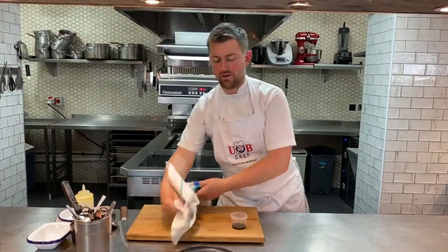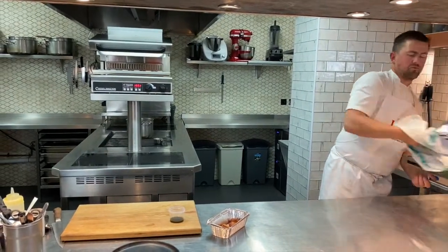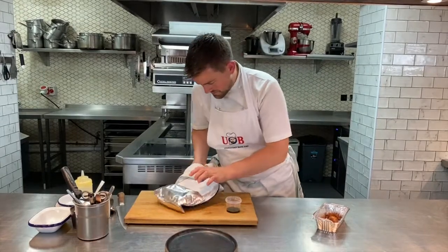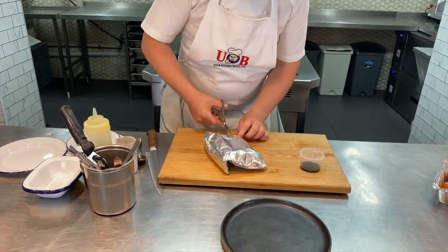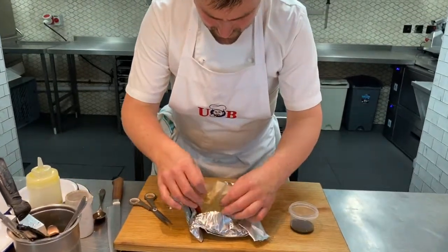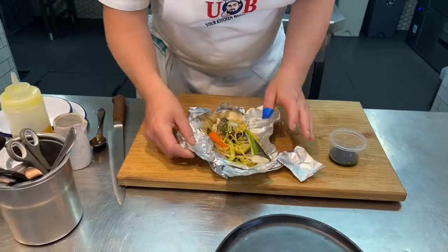I've got a hot plate ready. The noisette butter sauce is just warming up, and let's get our dauphine potatoes out. Here's the bream en papillote — be really careful when you open it because you can get a lot of steam. Put it on the board, use a pair of scissors, pinch that foil through, cut around, and you can just tear it open. Do be careful of the steam. Look at that beautiful bream — there's asparagus in there, and that little star anise we cooked it with.